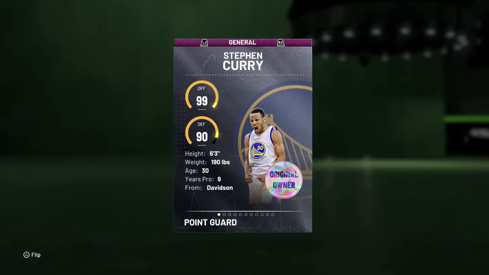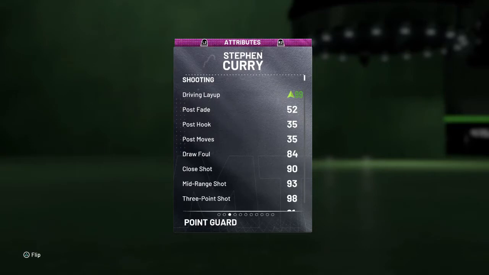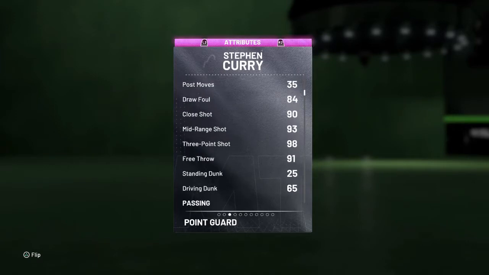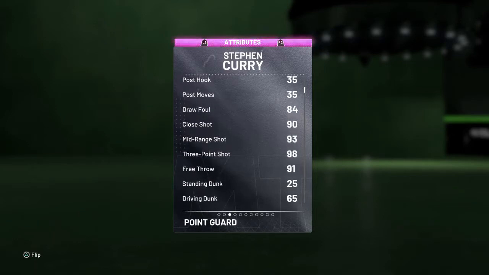As y'all can see, 99 offense, 90 defense. Driving layup, 99 with a shoe. Three-pointer, you already know. Curry, 98 three. As expected. Mid-range, 93. Close shot, 90. Driving dunk, 65. I mean, that is good, y'all. He could get some little rim grazers, all that. So that is good for Curry, because usually, y'all know, past 2Ks, Curry doesn't dunk. But this one, Curry can actually dunk it, y'all.